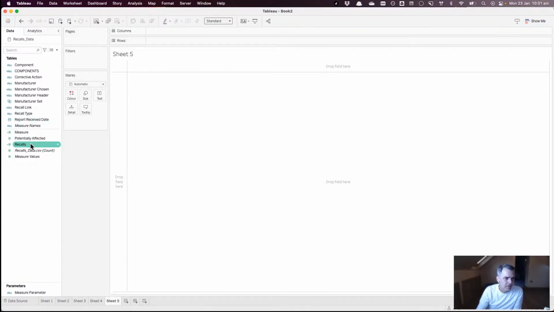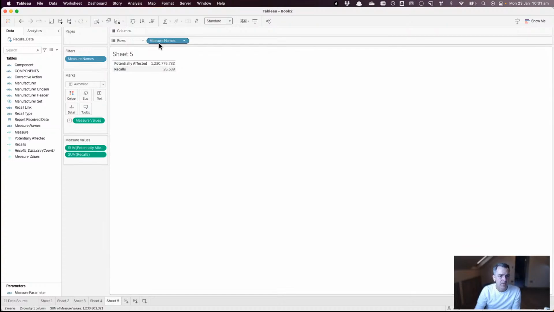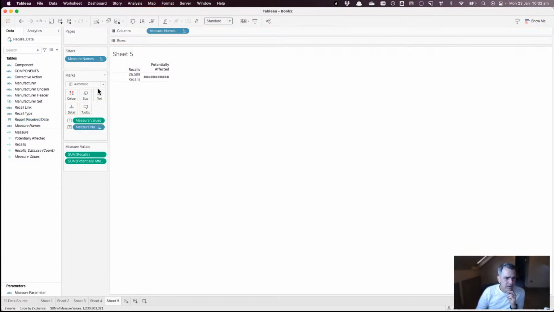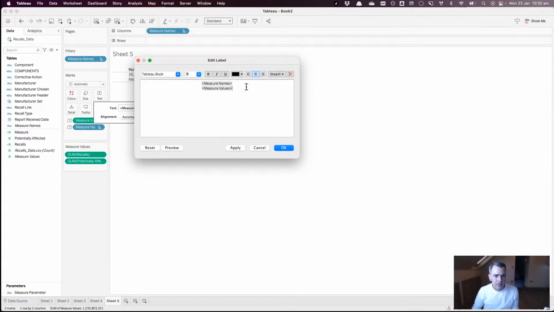So let's go back to the beginning here. We've got number of recalls and the number potentially affected. And I'm going to move measure names to the columns. Okay, so let's swap these around. And I'm going to put measure names onto text. Now I'm going to make some bands here.